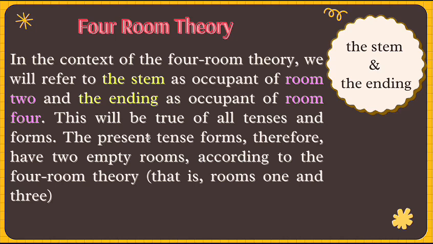This will be true of all tenses and forms, because all of them will have these two parts, the stem and the ending, but they may not have the suffix, the prefix, or the infix. For example, the present tense only has the stem and the ending. There will be no sign of tense, no prefix. So this is true for all the tenses: the stem and the ending are found in every tense, in every form.